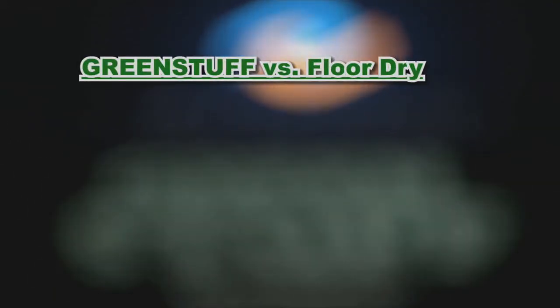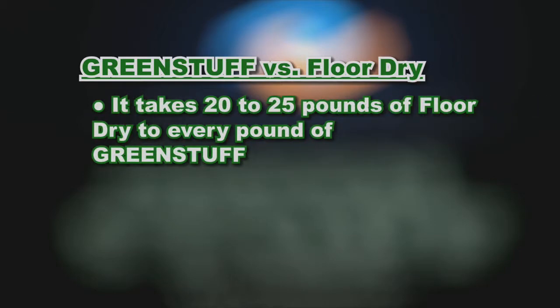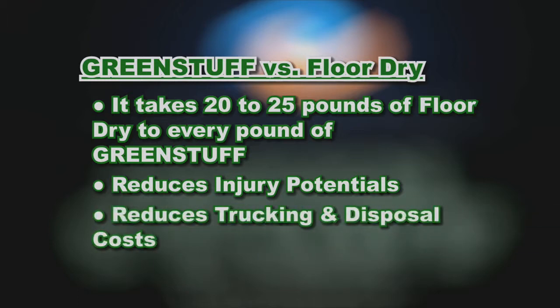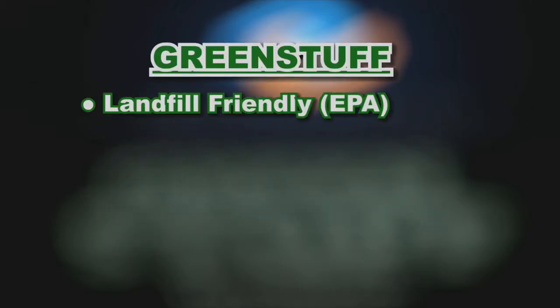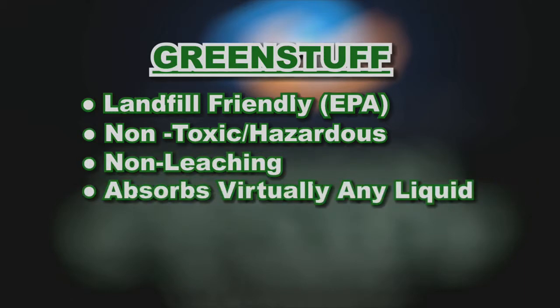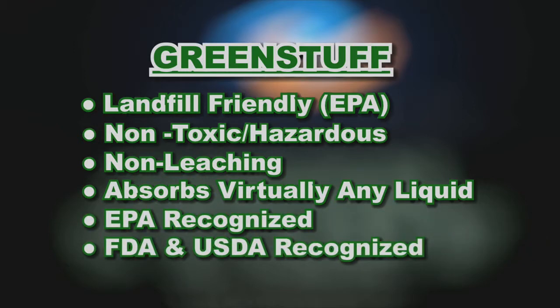Okay, let's do a comparison. It takes 20 to 25 pounds of oil dry to match the absorption power of 1 pound of GreenStuff. This not only reduces strains and sprains due to heavy lifting, but also reduces your trucking costs and disposal costs because of weight reduction. GreenStuff is landfill friendly, it is non-toxic, non-hazardous, non-leaching. It will absorb virtually any liquid, including heavy chloride water. GreenStuff is EPA approved and recognized by the FDA and USDA.